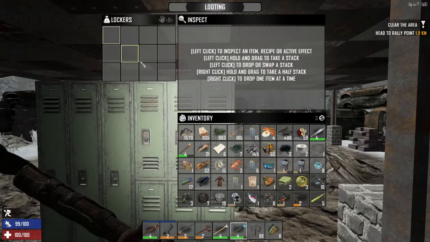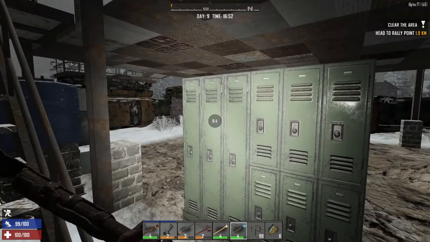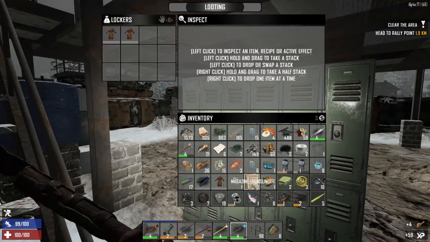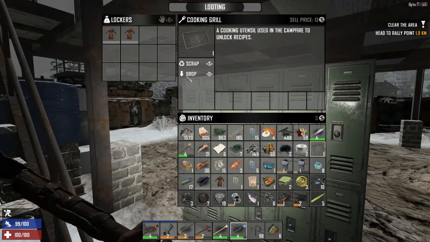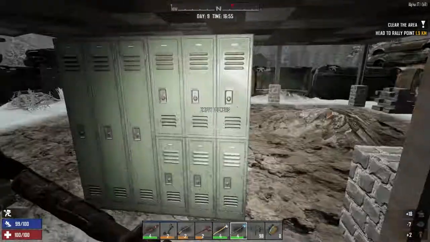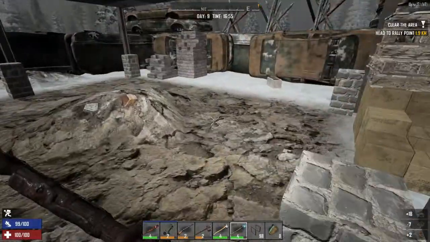No. I don't have room for a padded helmet. Oh my god, two dusters? What am I gonna do with this stuff? Oh, we were gonna scrap that. That's room for one. We can get rid of the broken glass. That's the other one. Holy cow!